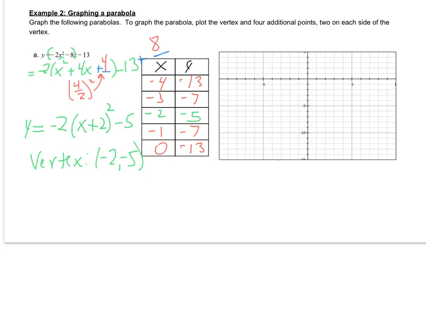So we have the first point, which is negative 4, negative 13. Let's find that point right there. Then we have the point negative 3, negative 7, which is right here. We have the point negative 2, negative 5, right here. We have the point negative 1, negative 7, and we have the point 0, negative 13.